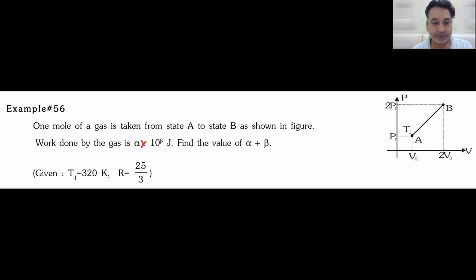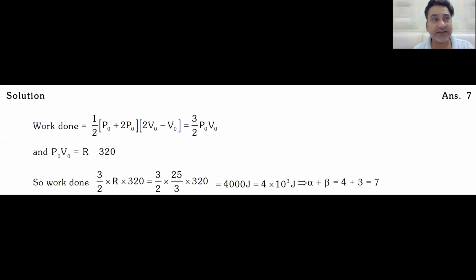Just wait, sir. I will do. That is exactly correct. Whenever a PV graph is given and work done is asked, you simply calculate the area of that graph and you stay happy afterwards. It's a polytropic process, but you don't have to go into that. A PV graph is given, so you can straight away get the value of work done from the area under the graph. Yes or no? Yes, sir. It's a trapezium, so you can calculate the area of that trapezium. I know you can do that, so let me not waste any more time and move on to the next question.